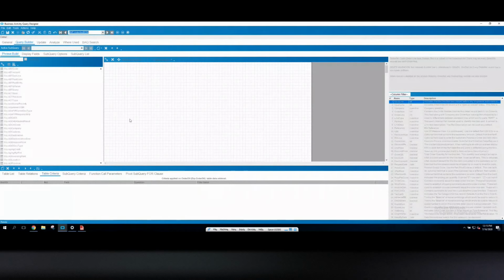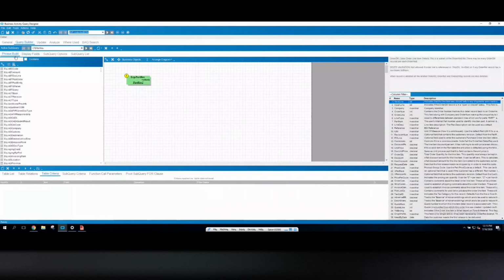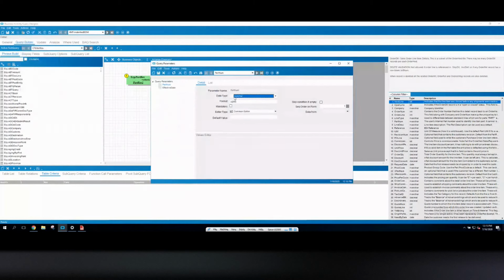I was talking about certain situations, and I have another query I wanted to show while I was at it. This is an advanced query that, because of the way it's defined and it's a recursive query, which is a little bit complicated, passes a parameter early on. So this one would have never been able to be run in a BAQ report designer because this part num is passed along early enough that it wouldn't have worked.